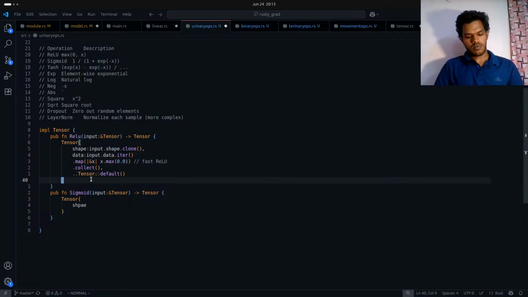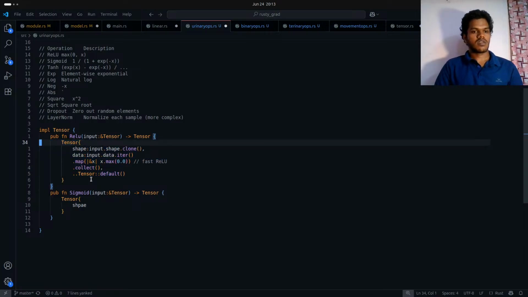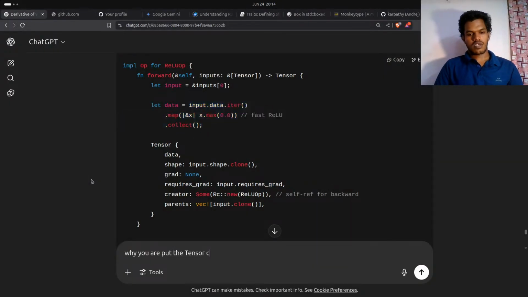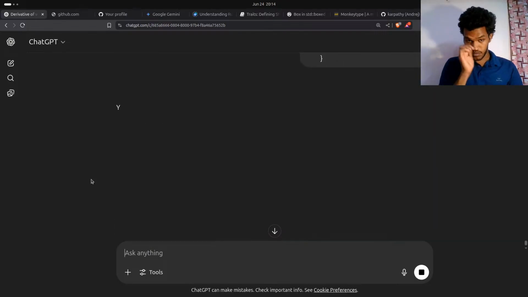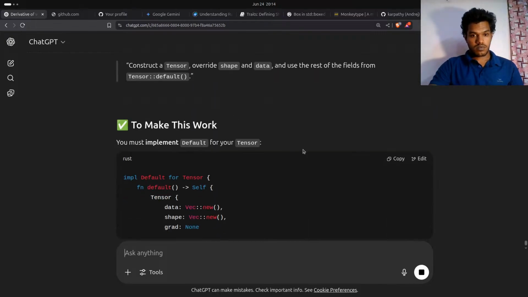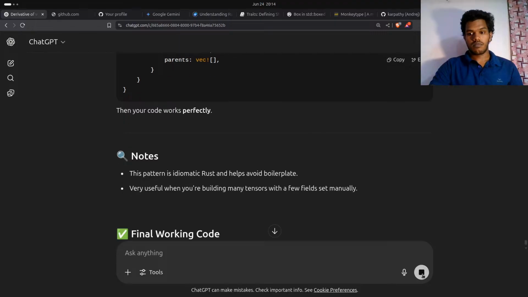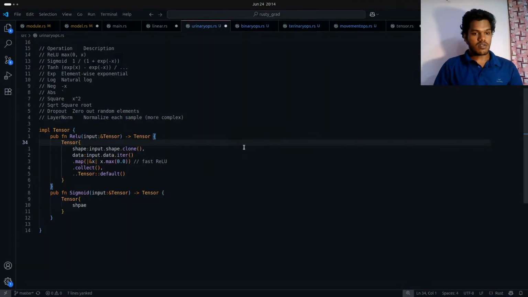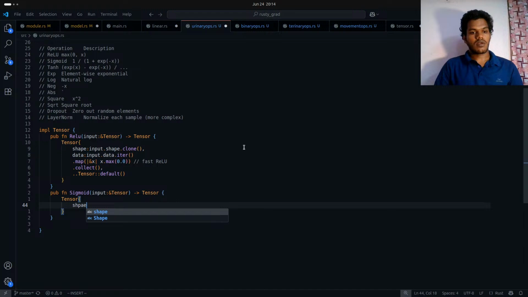Yeah, I'm not sure. Maybe we do shape is equal to input dot shape.